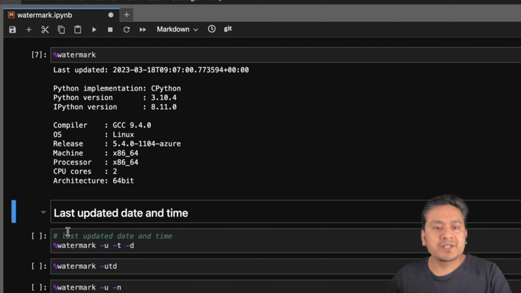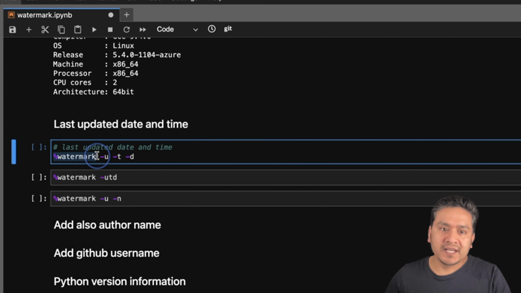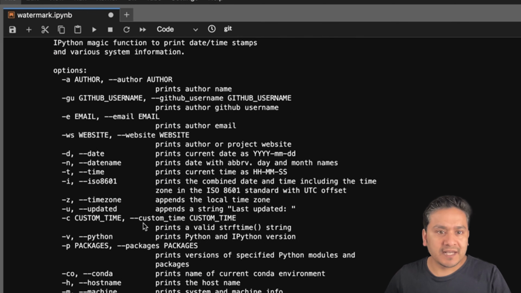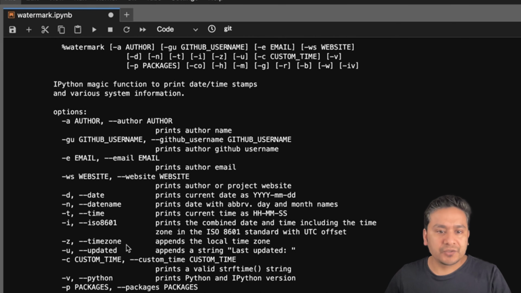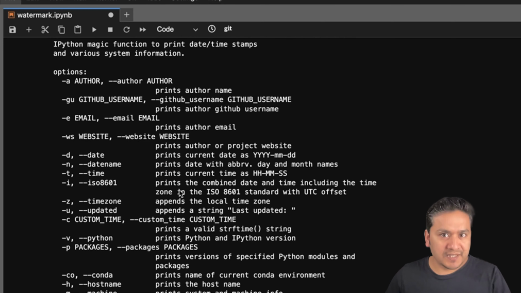Now we just want to see the last updated date and time. What we can do is, as always, %watermark, and you can provide -u, -t and -d. If you want to know more, as I showed before, you can go through the documentation and see what each of those arguments does.